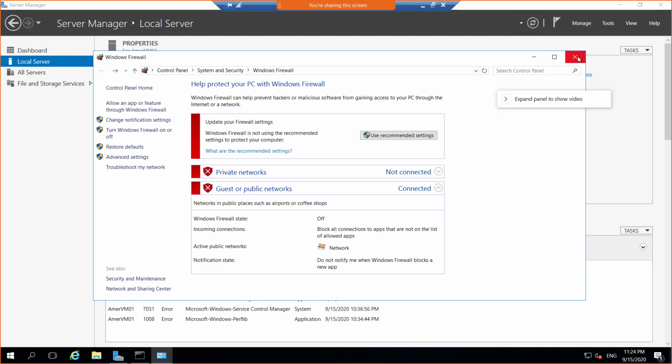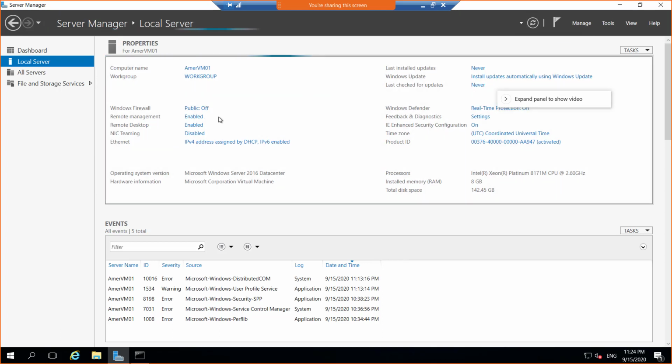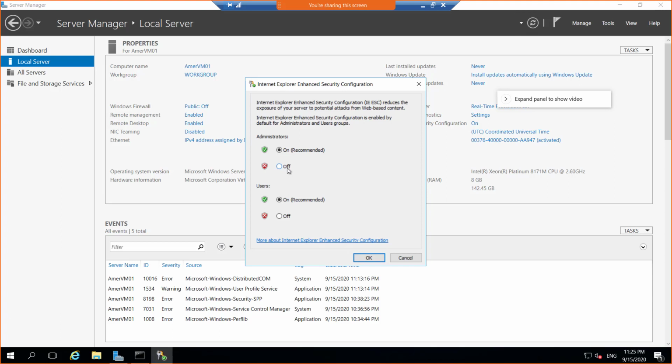So I'm going to close this firewall window. And second thing, so it's still on. I'm just going to refresh this, right? Go ahead and refresh that. That's one thing. Second thing, what we need to do is that we need to go to this IE Enhanced Security Configuration. It's also painful because many of the labs would be Outlook web app based or browser based email client. So this really then comes in the way. I'm just going to click that, click the on written beside that, and then turn it off. So just turn off and press OK.